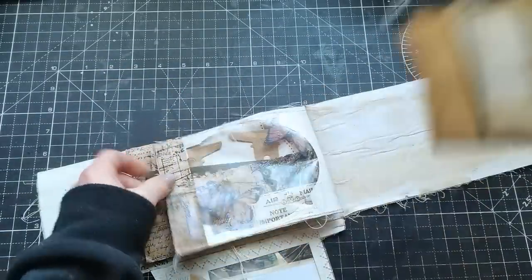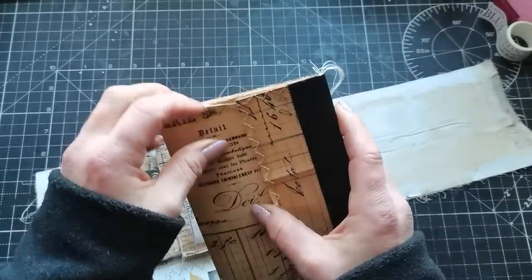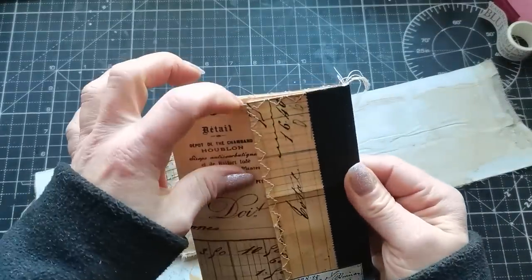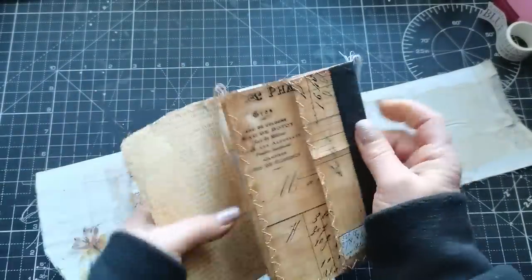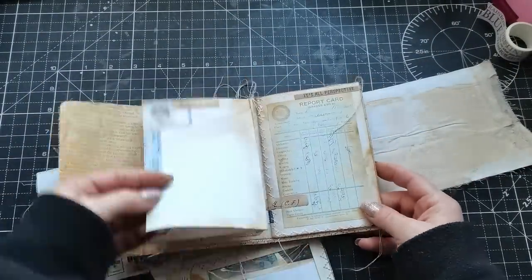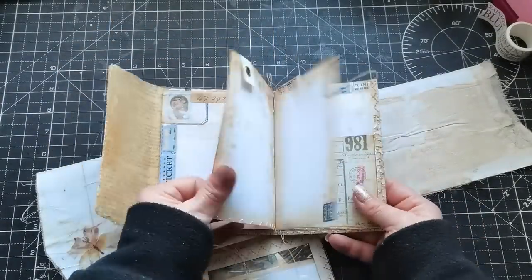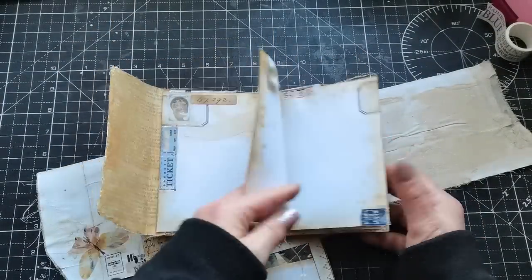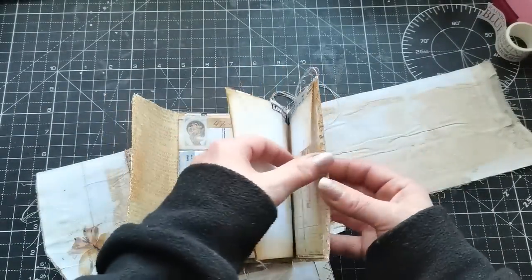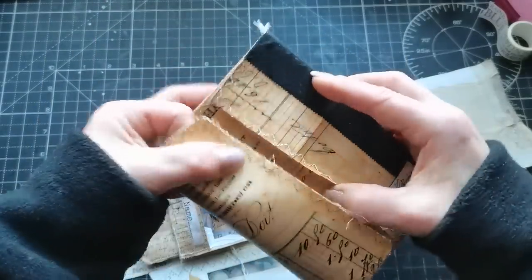Here it's the T-cut journal from A3 size paper from that artistic sketch pad. I took one paper and I have created this little journal. I do have a tutorial for these T-cut journals. They are very easy to do. It does have so many pockets, and it's really easy to do. So I will link it down below.